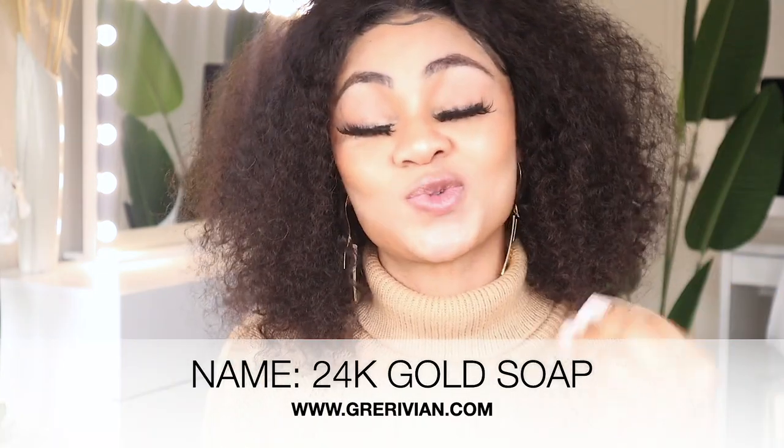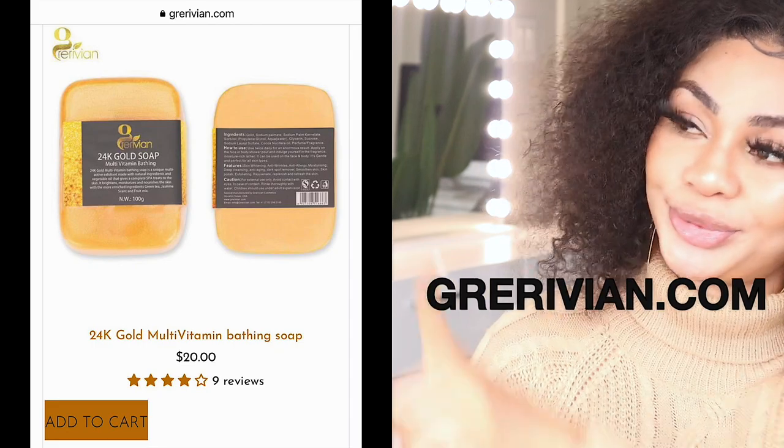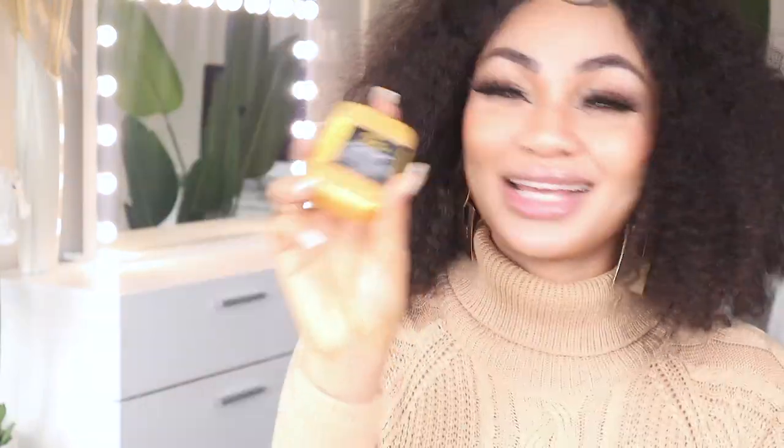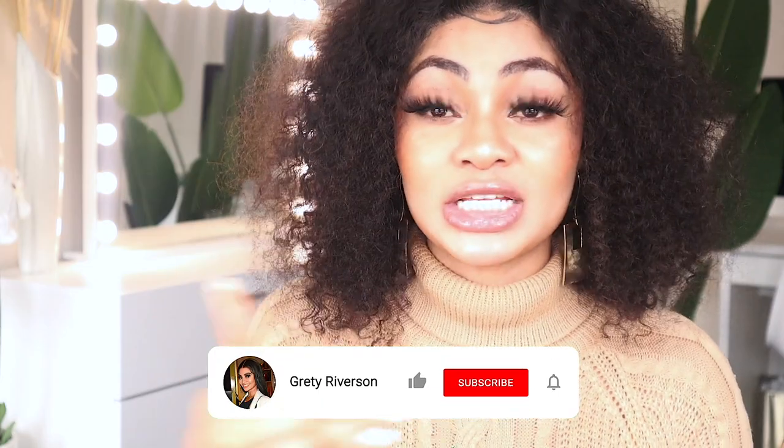This is how I came about this particular topic, because I want to use the same tactics to help your skin — especially people who don't have that much money. I recently found this product, and it already had a lot of reviews. It's an affordable product called 24k gold soap. 24k gold soap is $20, as you can see on the website. It's a miracle. Take advantage of it. With $20, you can get lighter — but it works with time, so don't expect dramatic results in the next one week. You have to understand that it would take time.